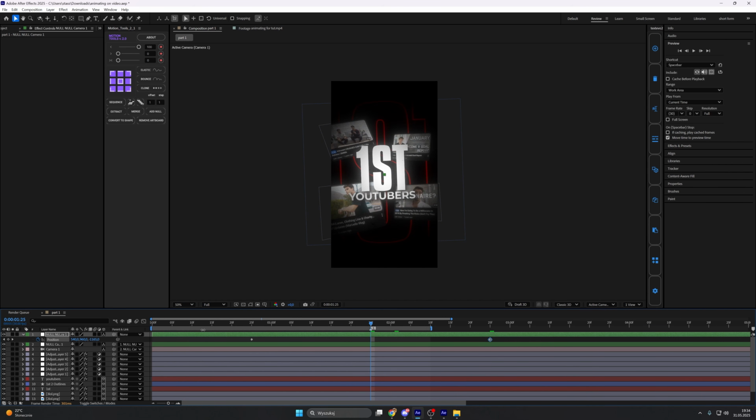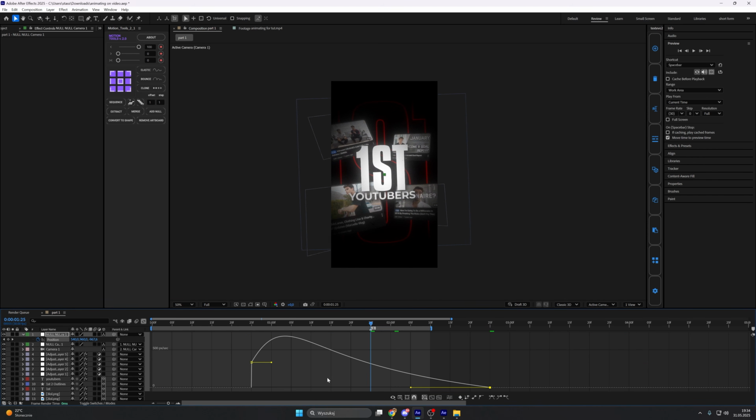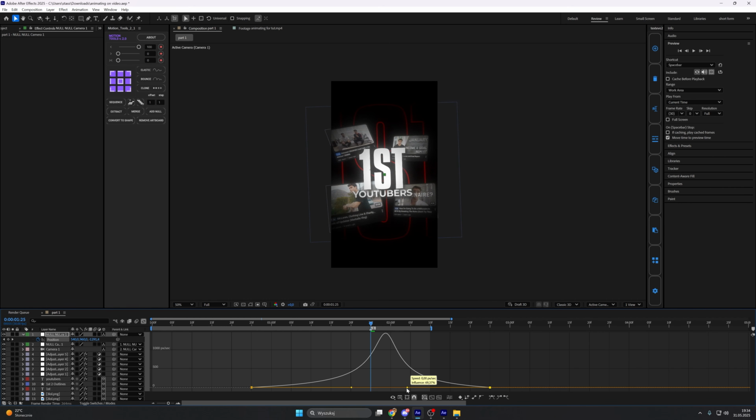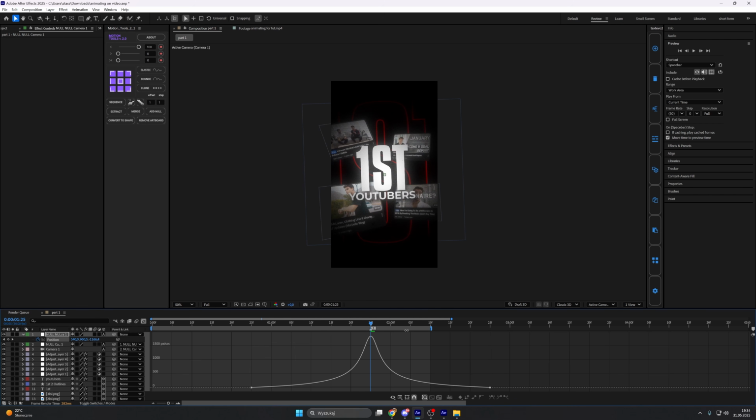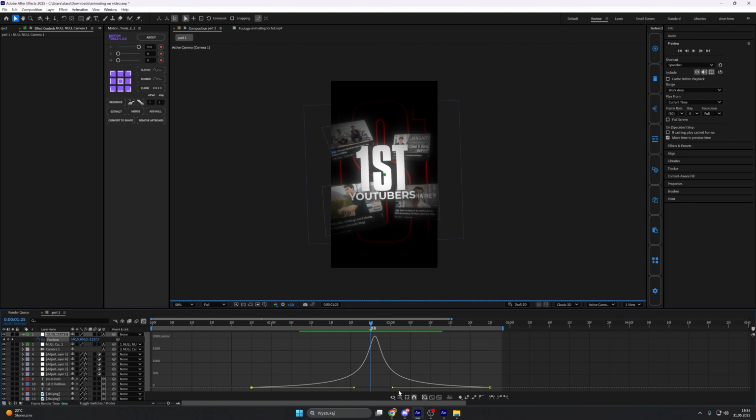And now let's go to the graph editor, let's go to the speed graph and let's create a smooth but not too sharp graph. It's going to be probably something like this. Okay, actually it should be a little sharper, probably this type of graph.